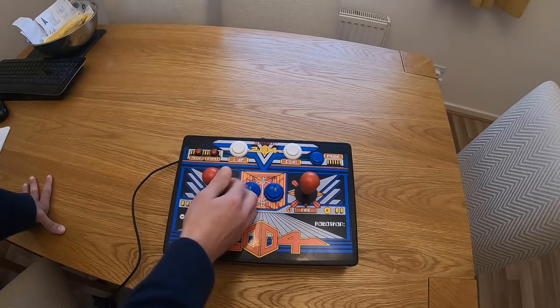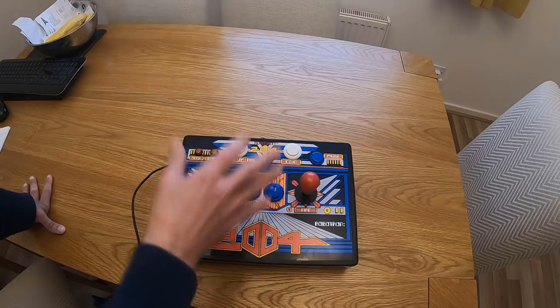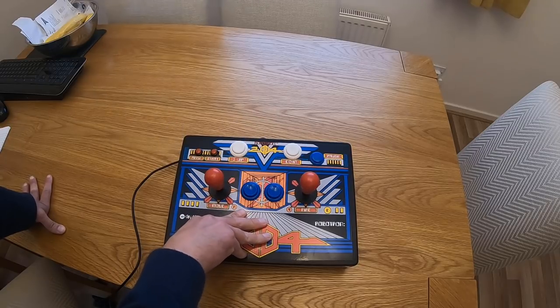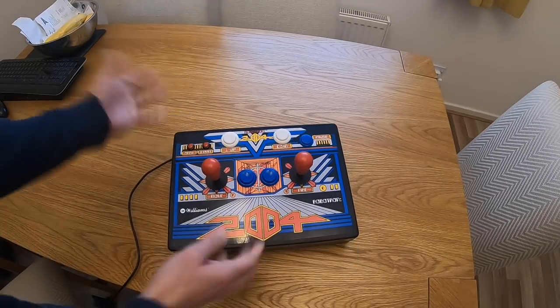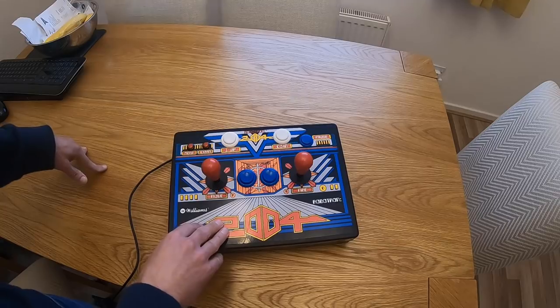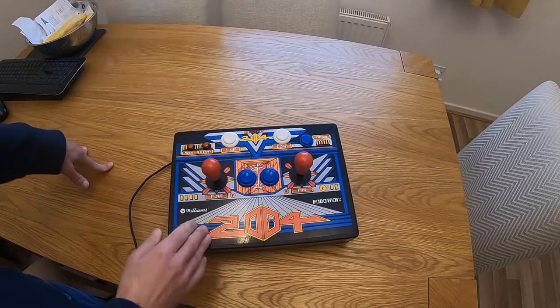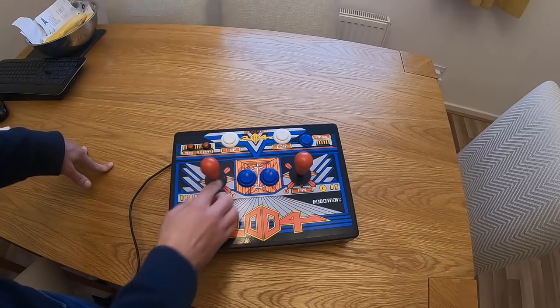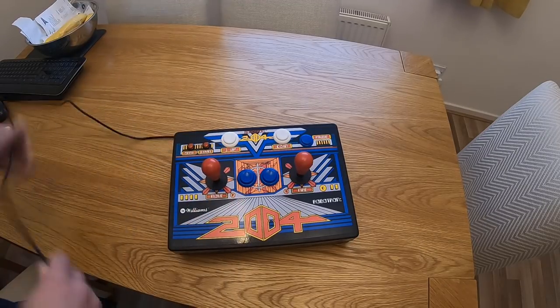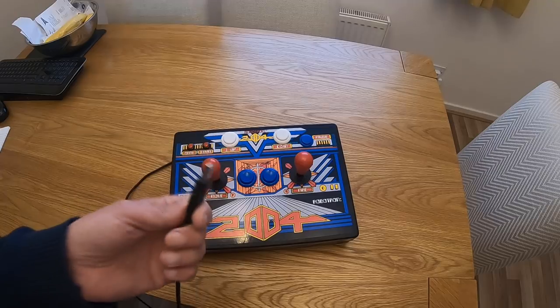But yeah, using this is an absolute joy. It really is. I can't emphasize just how good these controllers are. Like I say, arcade games are all about the tight controls, and you can't get any better than these things. And again, obviously, it's just standard USB.